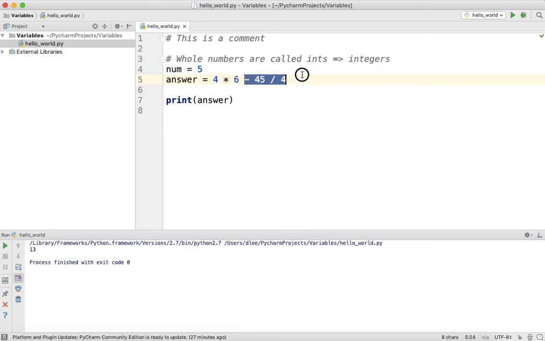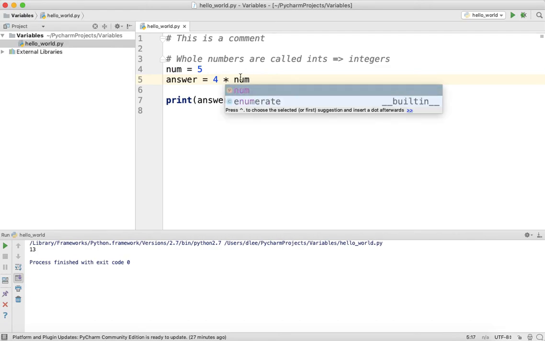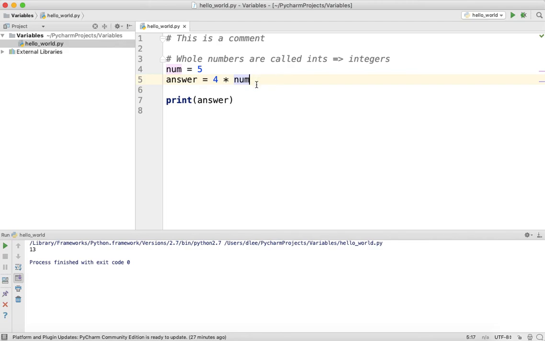Okay. Another thing that you can do with these expressions that you're going to stick into a variable is you can use a variable on the right side of the equal sign. So instead of saying 4 multiplied by 6, I could say 4 multiplied by num. So what is that going to do? Well, it's going to come down to line 5. It's going to do the right side of the equal sign first.